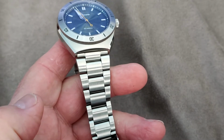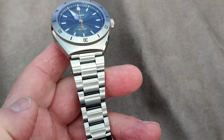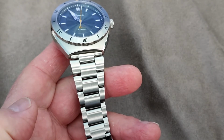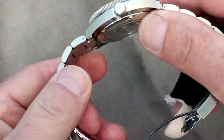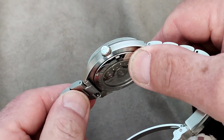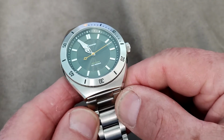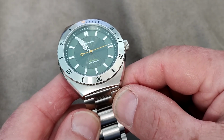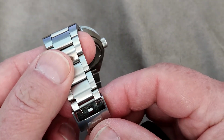The watch is on a pretty traditional style oyster bracelet, which is a shame because I feel a Jubilee or a beads of rice bracelet would have suited it perfectly. It doesn't have end links as such, because it fits directly to the case rather than into any lugs. Now it flares out from 20mm to 23mm, then down to 16mm and back up to 18 for the clasp.